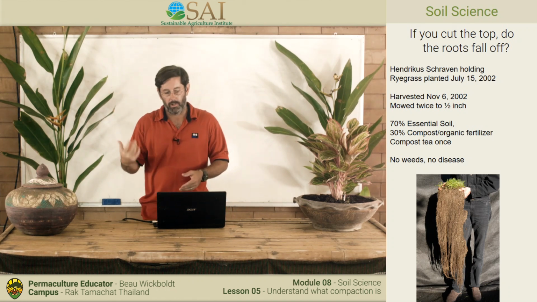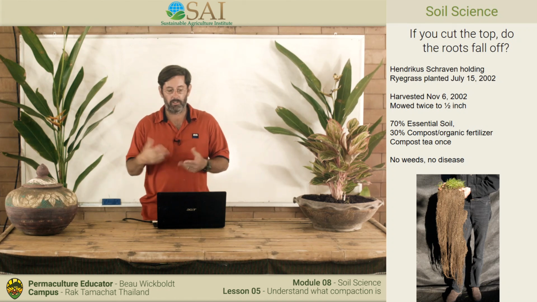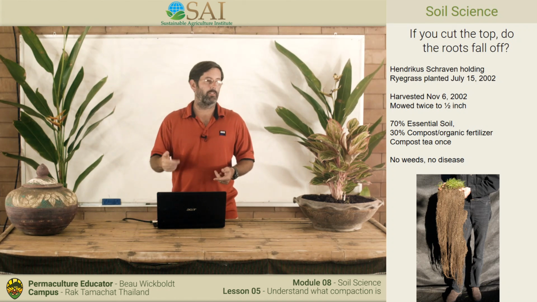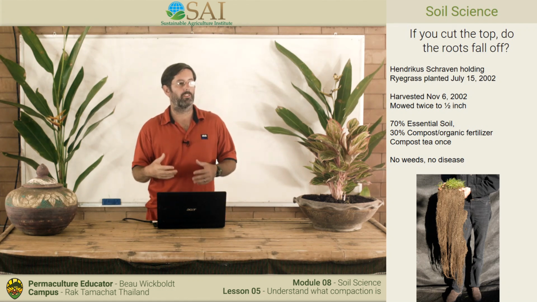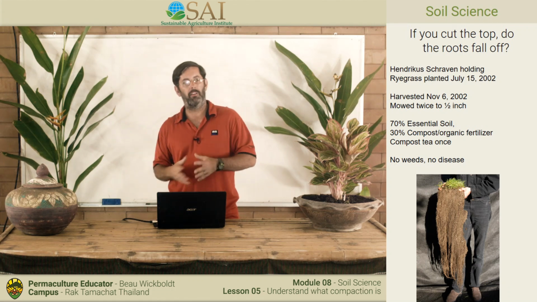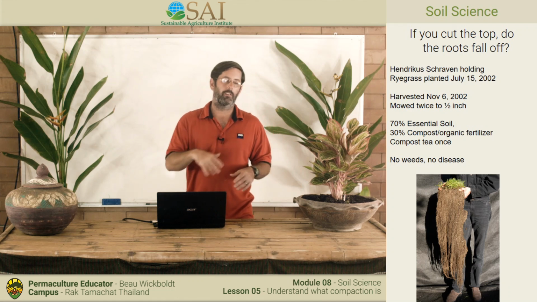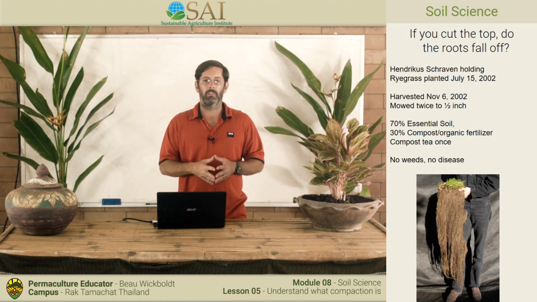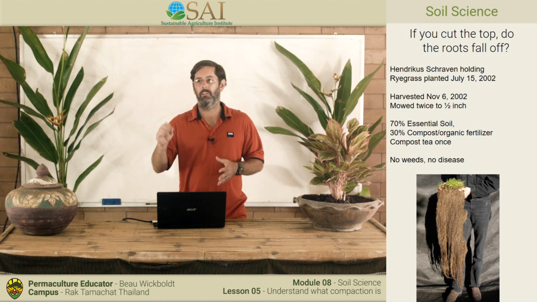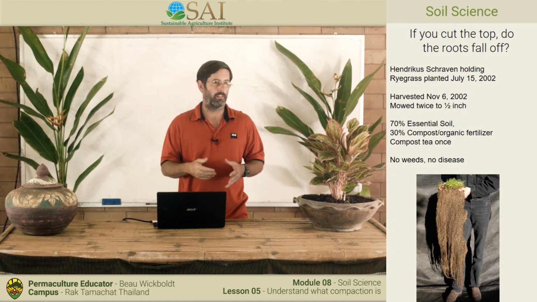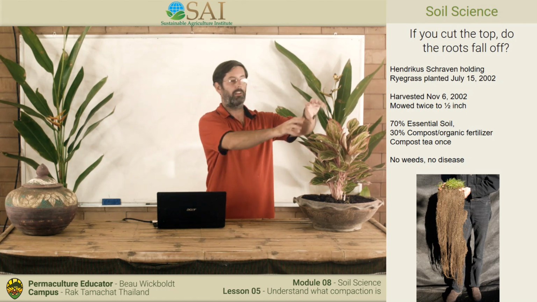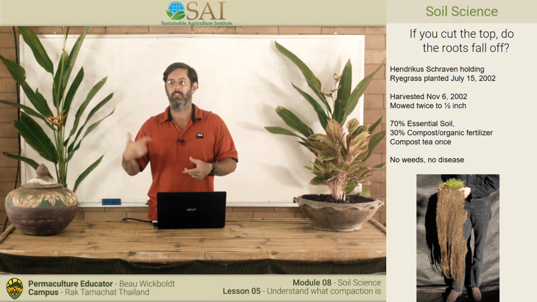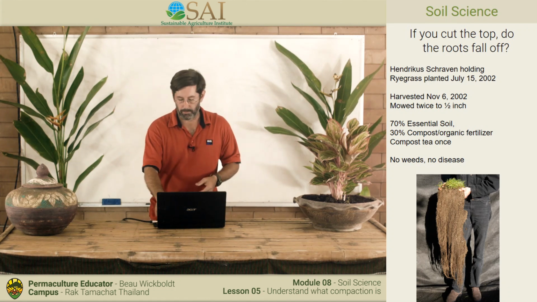And that's what's happening. So here, 70% essential soil, 30% compost tea, with no weeds, no diseases, and look at the root growth just by adding compost tea. That's what people are leaning towards, just this really simple thing. So tomorrow we'll look at our bioferts, and we're going to do our compost teas. I can tell you the theory behind it, and you say, oh, that's cool. But we're going to spray that compost tea, and you'll be able to visibly see the plants respond. It's not that I'm telling you that it's good for it but I can't see it. No, it visibly livens up, it stands up, the colors get more vibrant. So this is something we can see the plant likes, and we can then respond to that.